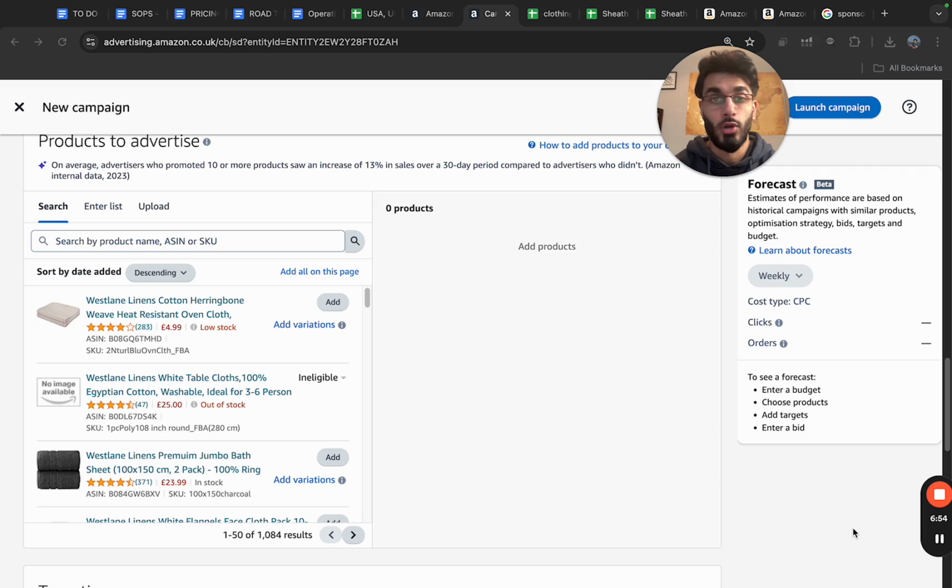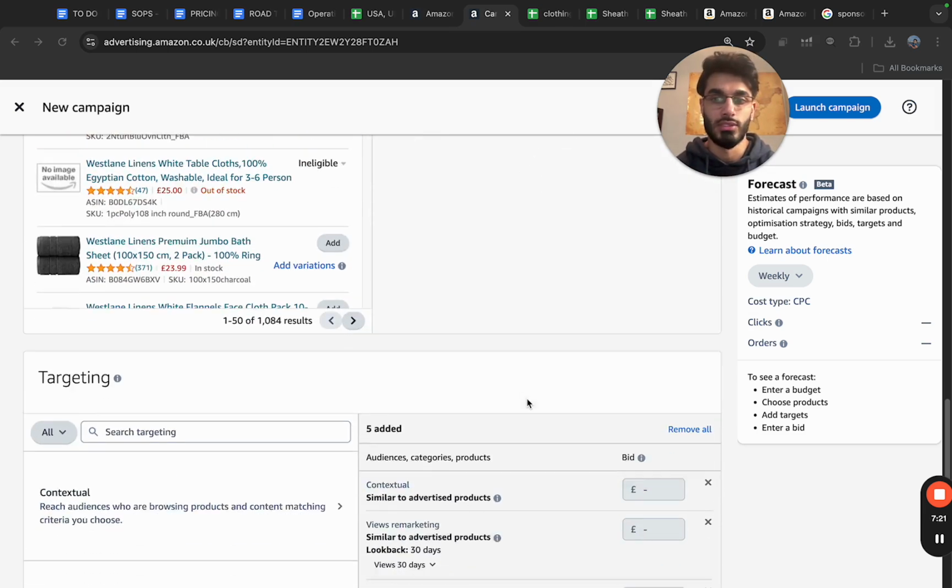Okay, in terms of which products you want to advertise, we want to be very specific with this. So let's say, for example, we have a lot of the same similar products. We can add all that into the same campaign. But if we have different products that are for different audiences, we want to separate them into separate campaigns, right? Because it doesn't make sense to advertise bath towels and, let's say, slippers from a different product line. Those are two different audiences, right? So we want to create two different campaigns for those. So for example, with this brand, we have a lot of towels and so on, so we can add all of this to this listing.